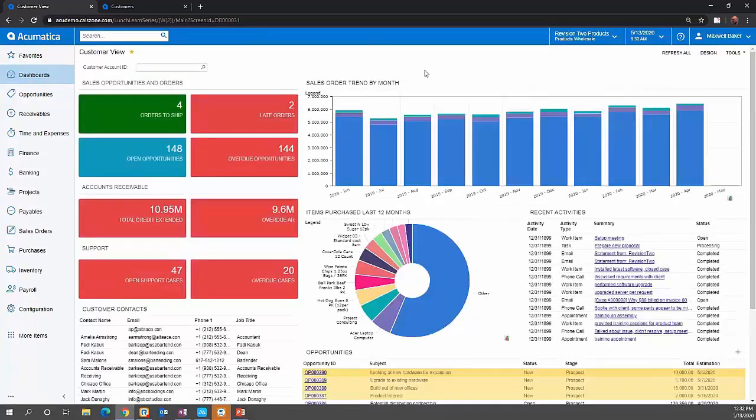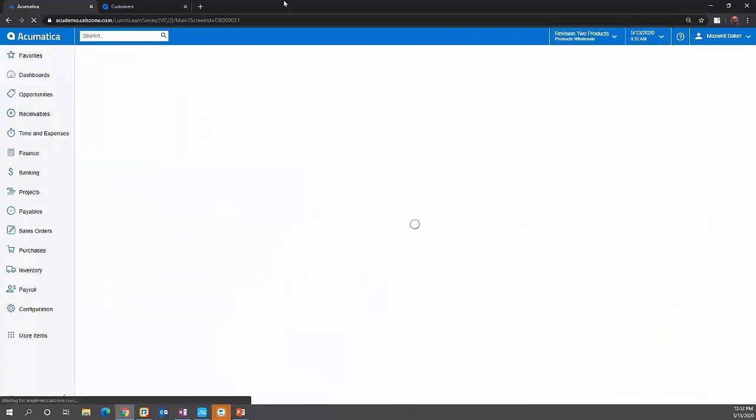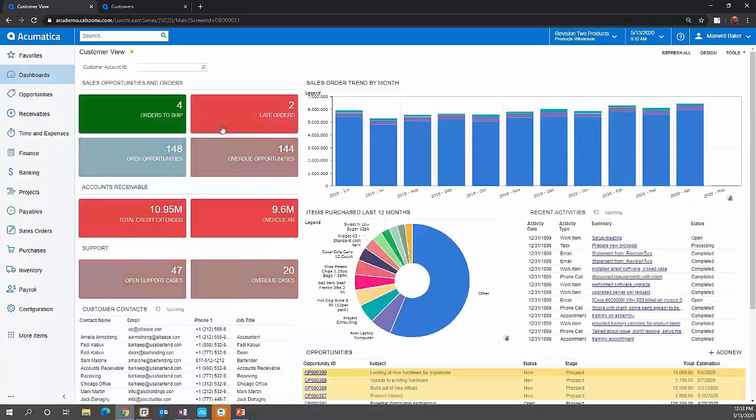One of the new features in 2020 R1 is actually the refresh. What they saw from users was people wanted to have that data, but sometimes they just wanted a full screen of data, which takes time to run queries. So they actually implemented a new feature that allows each widget to have a refresh time on it. So if I reload this now, it's going to not go and collect all the data. It's going to actually have that there at different times throughout the day. So if I'm continually on this screen, it's going to refresh based on those settings.